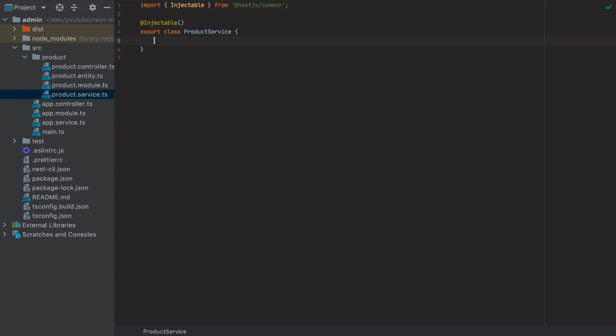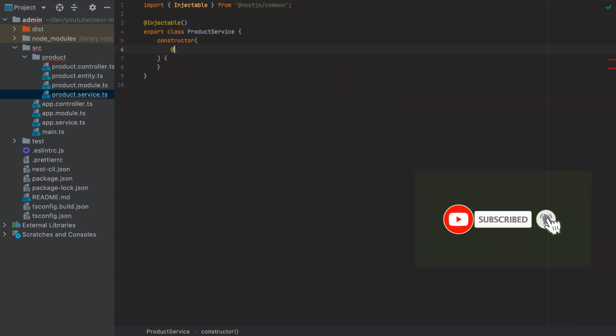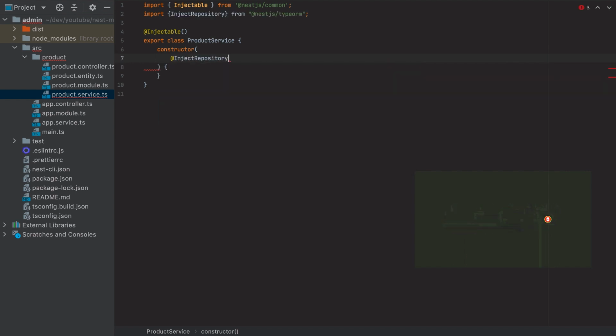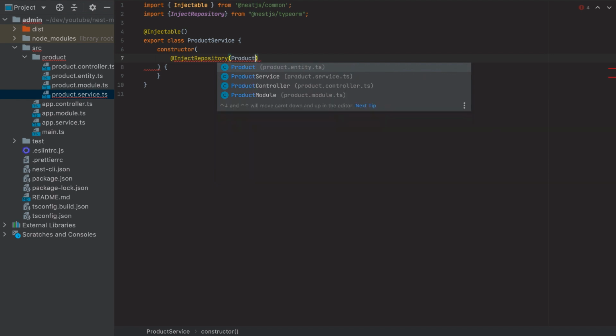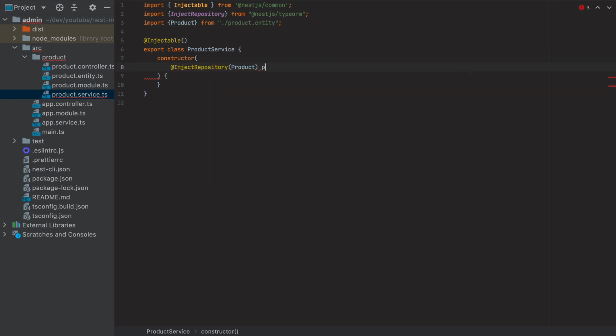Here we will add the constructor, and inside we will add inject repository. Inside we will put the product that we have, the product entity.